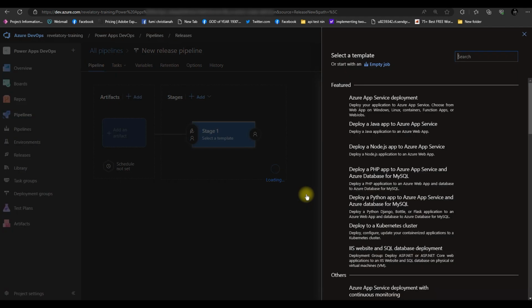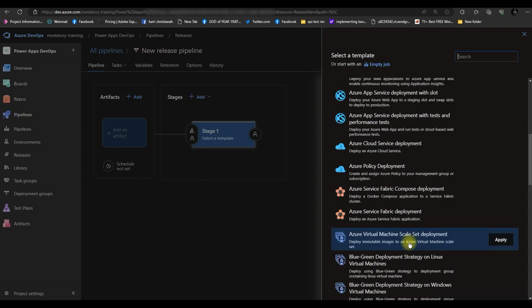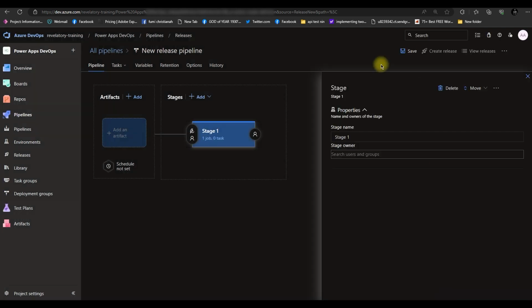New release pipeline. It's asking us for the release stack and all of that. But in our case, we'll just do an empty job instead of going through the YAML model. We'll do an empty job. Let's just give it a name. Let's call it deploy to production, or deploy to prod. Let's leave it at that. Deploy to prod. I think every other thing looks fine.